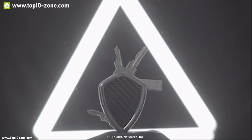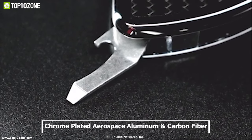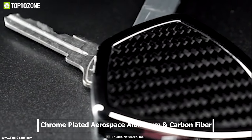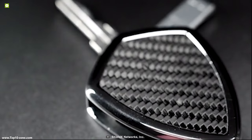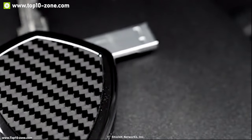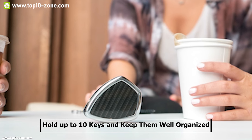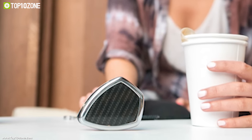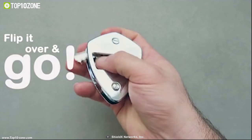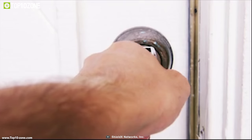Here is the Shield X, which can be considered the coolest way to carry your keys. Made from chrome-plated aerospace aluminum and carbon fiber, it is the strongest and most lightweight key holder in its category, providing toughness and carrying comfort wherever you go. It can hold up to 10 keys and keep them well organized in its compact compartment, so each key can be easily accessed with a simple flick motion.